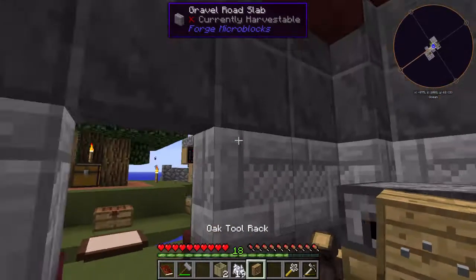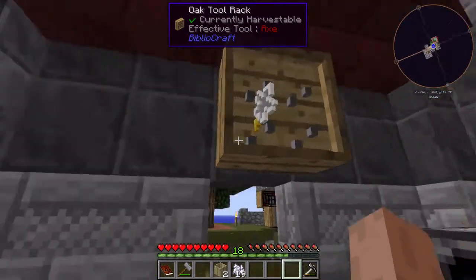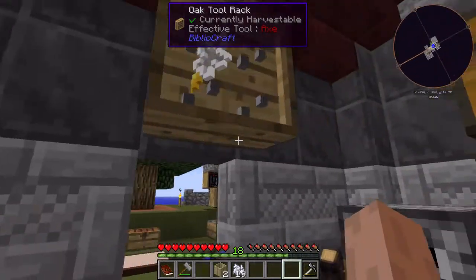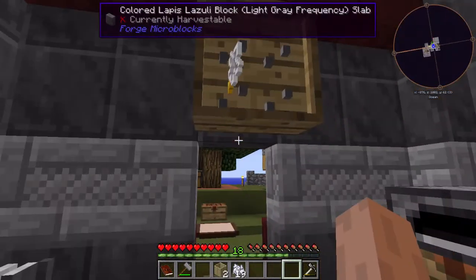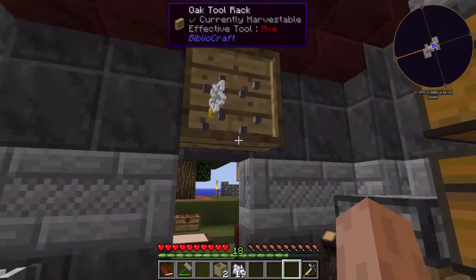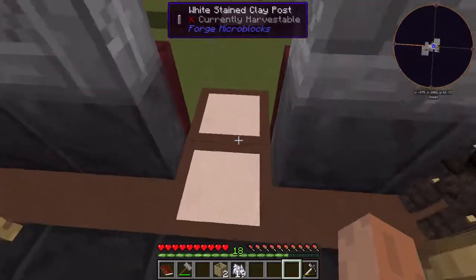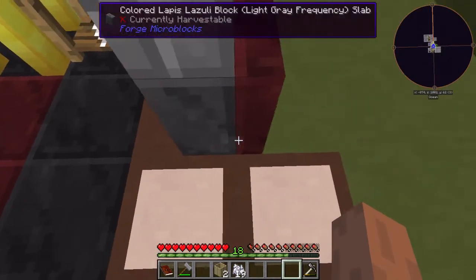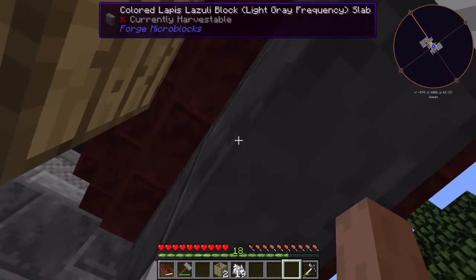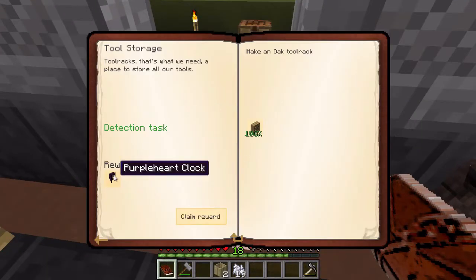Oak tool rack. We're going to put you right there. And you're facing the wrong way. What have I done? I guess that looks okay like that. You know what? There's a way to make that be flush with the... No. I was thinking this was, like, floating out. It's not. It's that this block right here is forward. Anyway. So we get a purple heart clock.